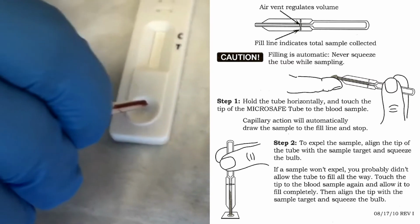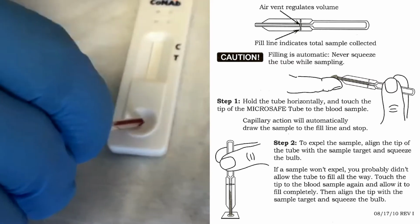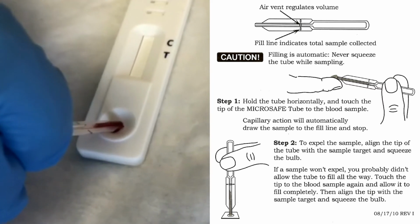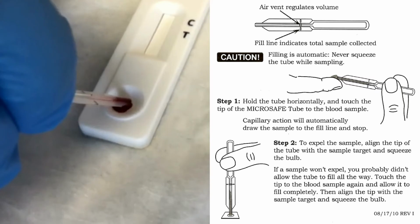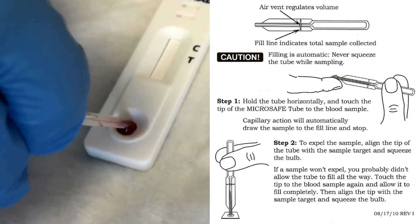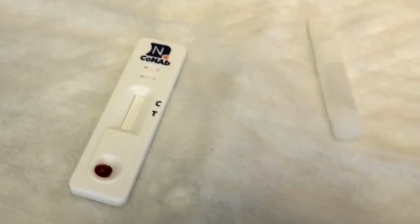Fill the pipette to the black line shown on the tube while being careful to avoid touching or squeezing the transfer pipette bulb at the opposite end. If more blood is required, gently massage the finger in the direction of the puncture to increase blood flow.